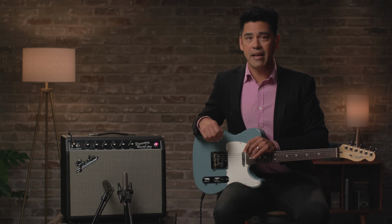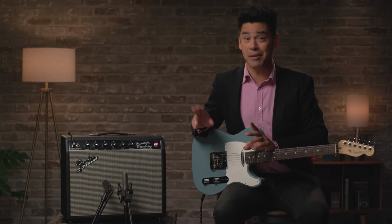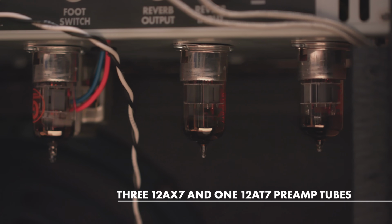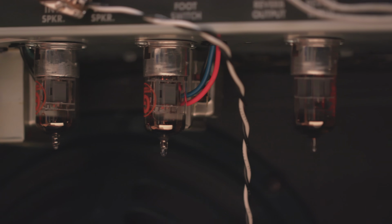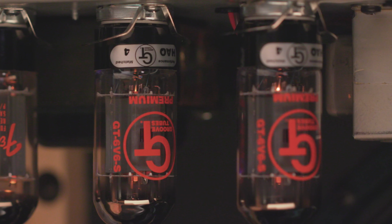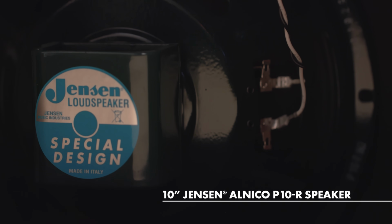On the tech side, here's a rundown of some of the key components. Now, it looks like an eye chart to me, so pay attention, but this is what makes this amp sound so special. Fender vintage blue tone capacitors, three 12AX7 and one 12AT7 preamp tubes, a 5AR4/GZ34 rectifier tube, and a matched pair of 6V6 power tubes. The amp has 12 watts of output power through a 10-inch Jensen Alnico P10R speaker.